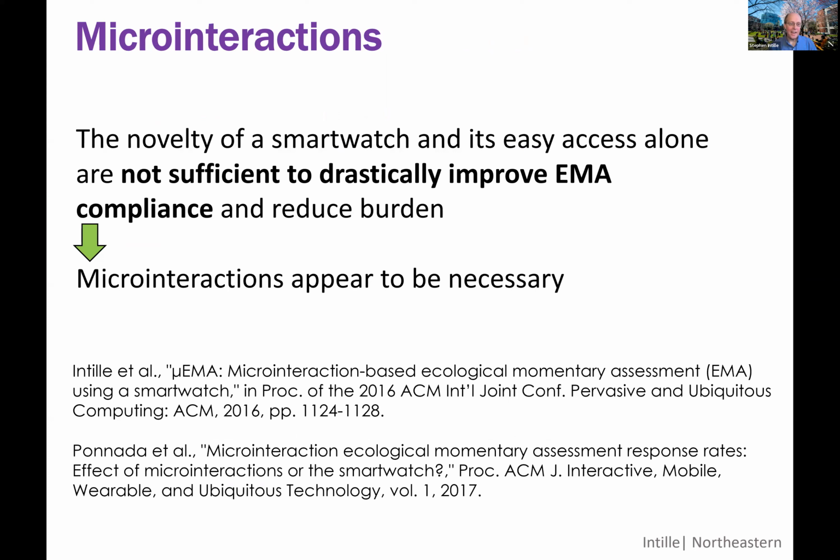There was some relationship found with some of these variables. So I'll show you here. One of them, micro EMA completion: people were less likely to answer micro EMA prompts closer to their sleep and wake times of day. They were least likely to answer micro EMA prompts in the first quartile of their day, so sort of in the morning. Whereas with EMA, there was no significant difference between any quartiles of the waking day.